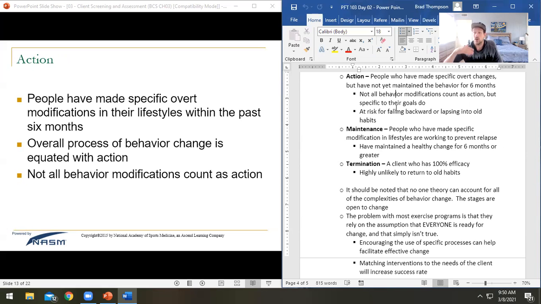A lot of times, we are going to push them into something that's more challenging. Pushing them a little bit into something honestly more difficult is a great way to make sure they don't fall backwards, because the other thing just has to stay as a foundation and they subconsciously will just leave that alone while they work towards a larger other goal. So people in the action stage are at risk for falling backwards into their old habits. So we push them forward to make sure that they can't fall backwards.